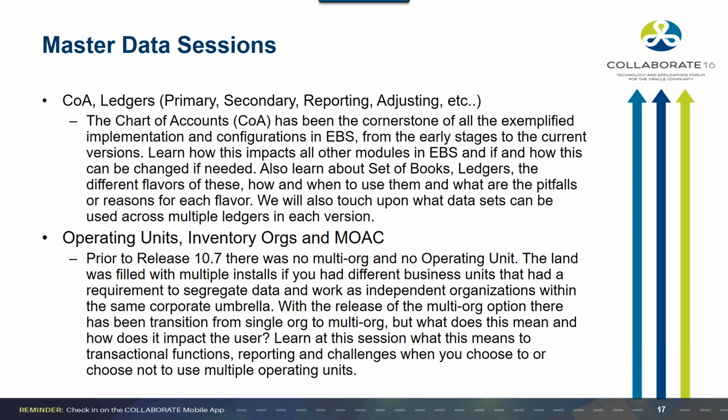Our presentation after lunch is going to focus on chart of accounts, ledgers, primary and secondary, and adjusting ledgers. That's going to be given by Melissa Johnston from KEST. Ledgers, primary and secondary, are real concepts that are available mostly in R12. You did not have the concept of multiple ledgers or secondary ledgers in 11i. If you needed to do that, you had to do something called MRC, or multiple reporting currency, or use consolidations. Those concepts of primary and secondary ledgers were introduced in R12, and they have continued in the Oracle Cloud.